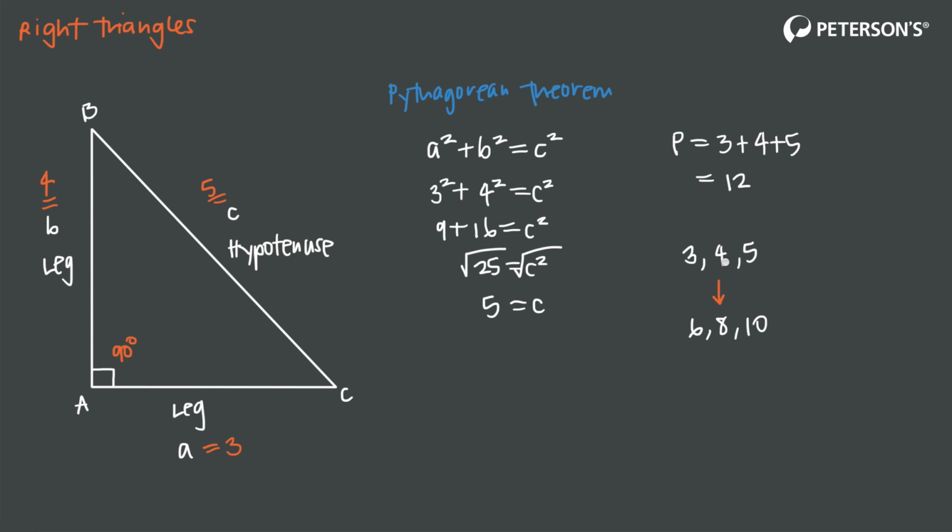So any multiple, if we were to multiply the 3, 4, 5 by 3, we would get 3 times 3 is 9, 4 times 3 is 12, 5 times 3 is 15. This is another Pythagorean triple that satisfies the Pythagorean theorem and forms a right triangle. Another Pythagorean triple is 5, 12, 13. You can test this out in the Pythagorean theorem and see that it's true. And so any multiple of this Pythagorean triple will also form a right triangle. So if we were to multiply this ratio by 2, 5 times 2 is 10, 12 times 2 is 24, and 13 times 2 is 26. So these would be the three sides of a right triangle. These would form a right triangle as well.